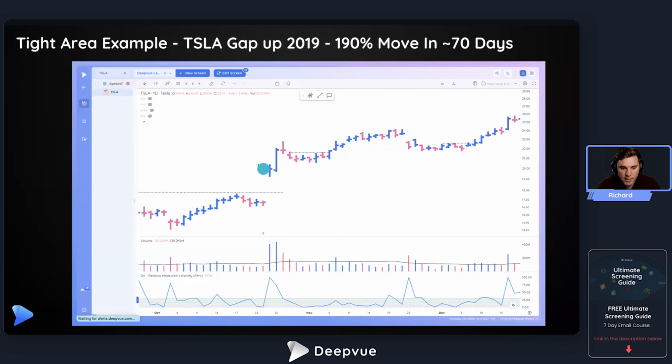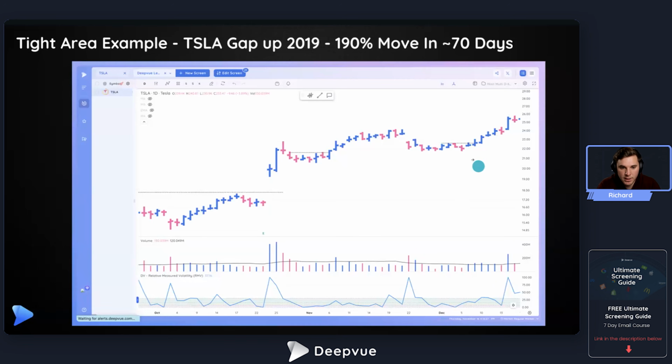So Tesla in 2019, I think they surprised and were profitable for the first time here. It moved up strongly, then formed the first tight area here. This was a buyable range where you can buy here. We see a pickup in volume as well. It moves up, pulls back here, forms another tight area for basically 2 weeks or so. And this is, again, tradable. And then from this point on, we break out of this range. You can see a pickup in volume down here. Within this tight area, RMV goes to 0 multiple times.